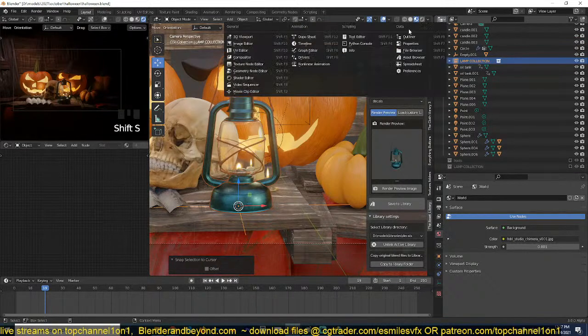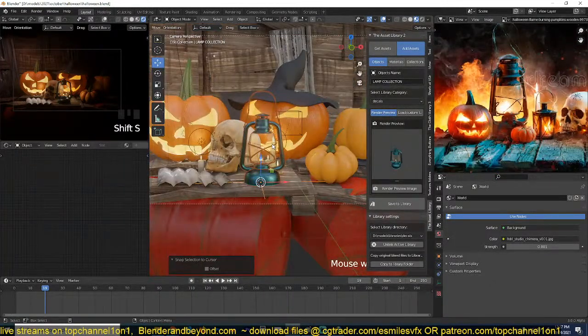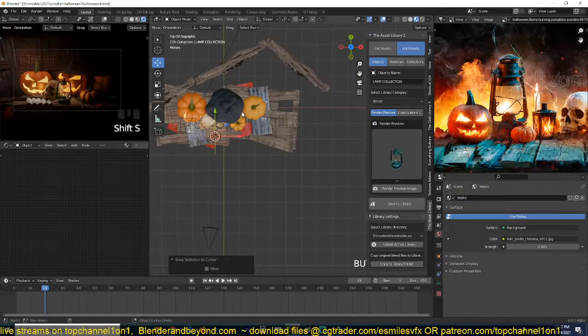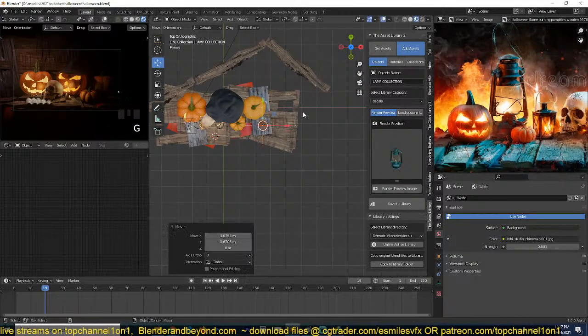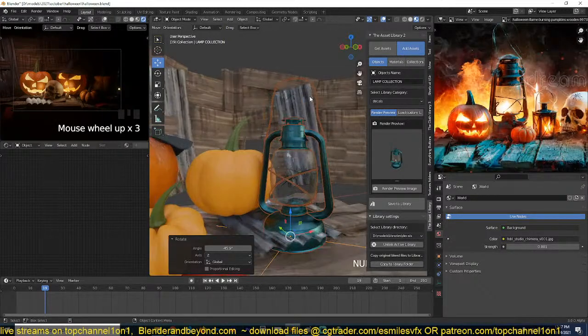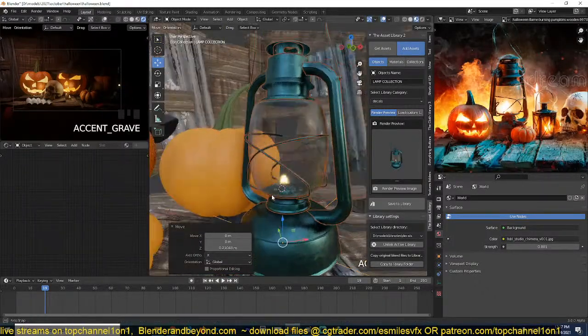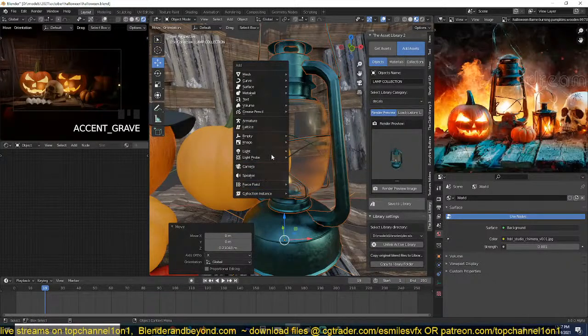And let's get back our reference image here. Maybe have this on the side here. Now we can add a point light in here.